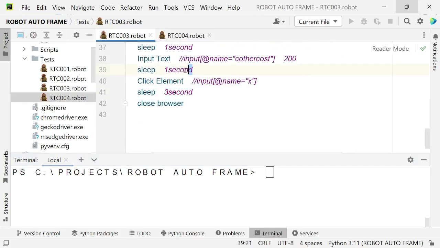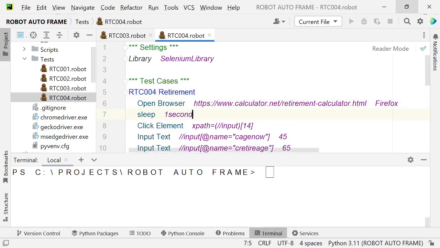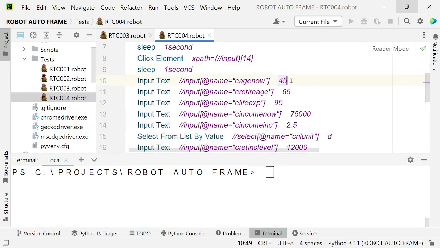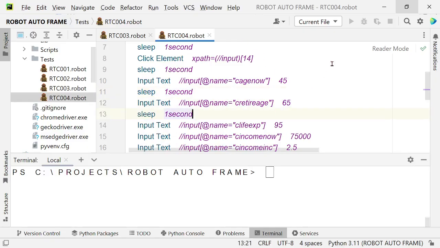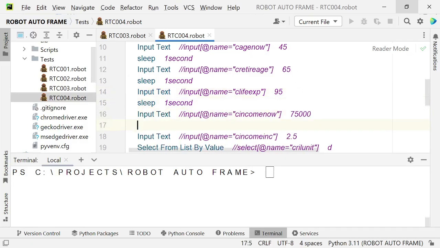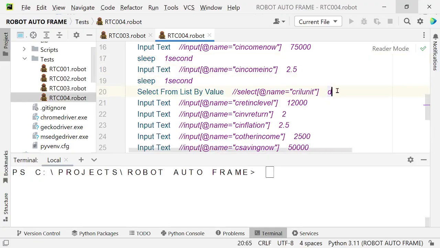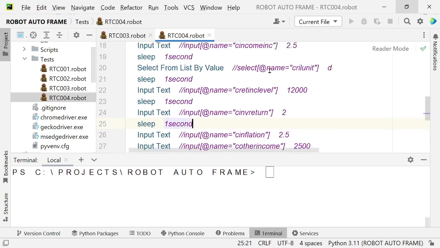I wanted to add 1 second spacing. Otherwise, the execution will be way too fast. And for us, it is important at this step to visualize the test results execution process.